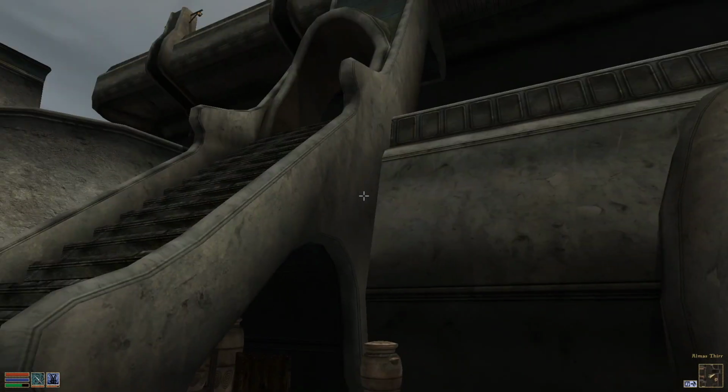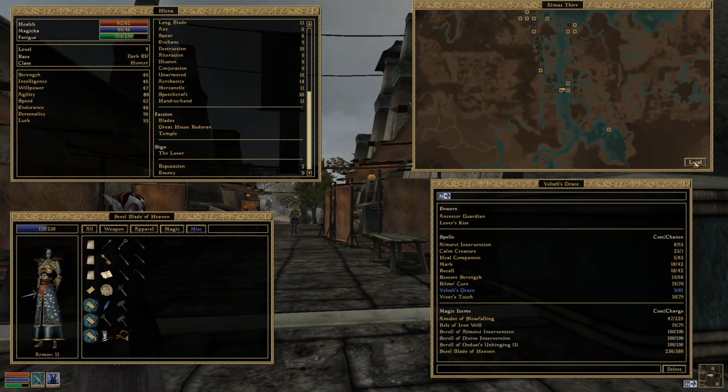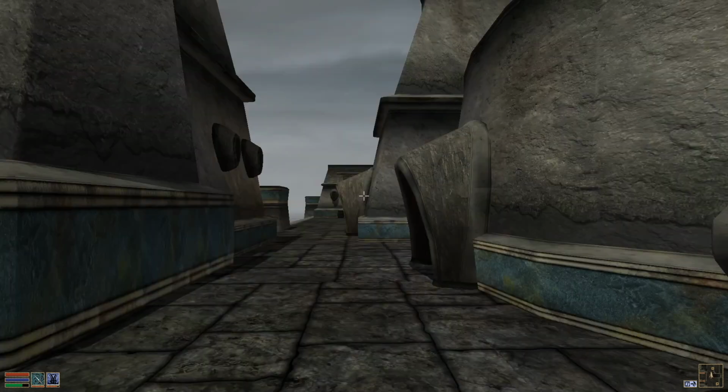West End. Now, my question is... Let me just look here on the map. Is it out here? Hetman Lothro's house. Oh, okay. There we go.